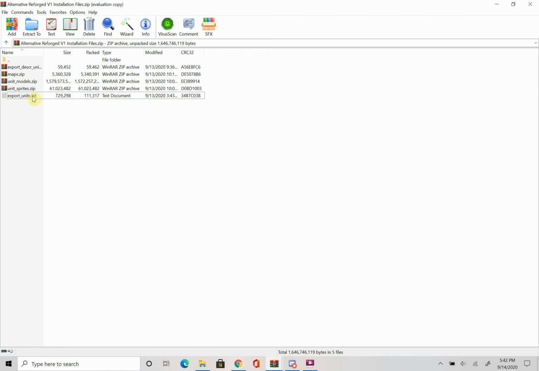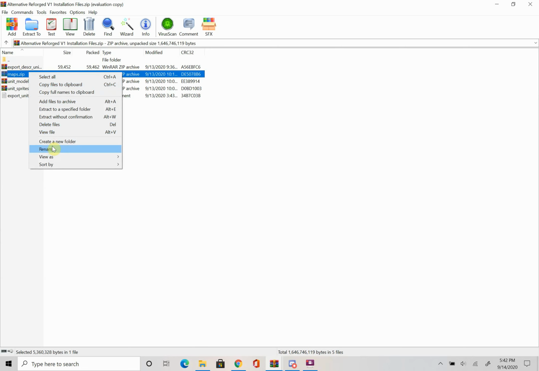Well, the game would function without the export units text. No, it wouldn't actually. It would require this. The game would function without the maps if you don't want the maps. That's what it is. You are going to need this, the export script unit, the unit models, the unit sprites, and the export units file. Those four things are required for you to have in order for the game not to crash if you want to make these changes.